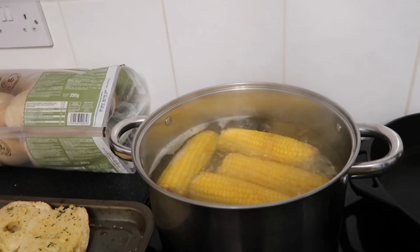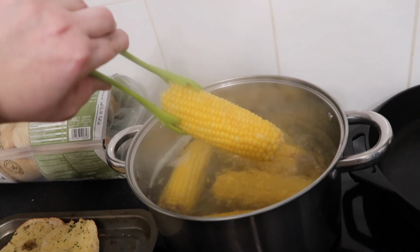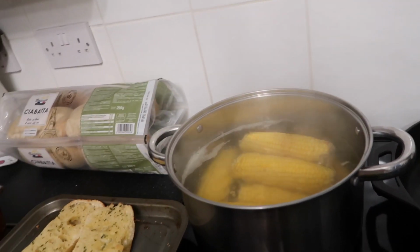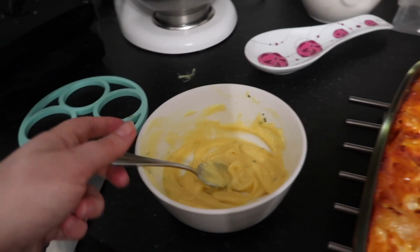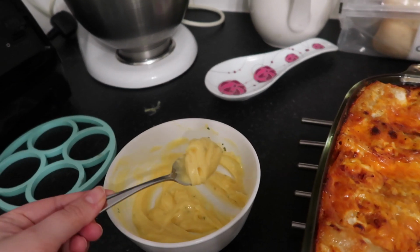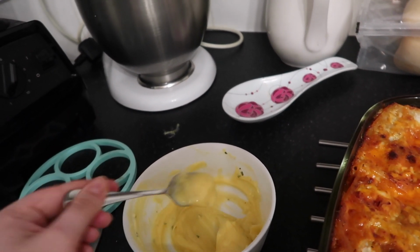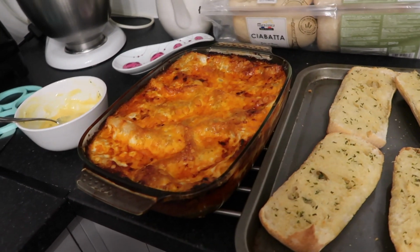And then for a veggie tonight, we are having corn on the cob. These corn on the cobs are absolutely giant, like massive, and I made a fun butter to go on them. We have got some butter, some honey, some salt and some garlic. So we'll see how that spreads on them. Hopefully it's nice. So I'm gonna let the lasagna sit for a little bit and then we'll come back and serve it up.